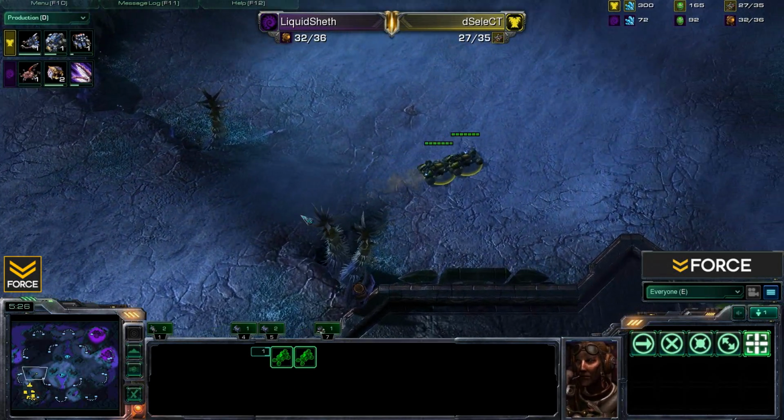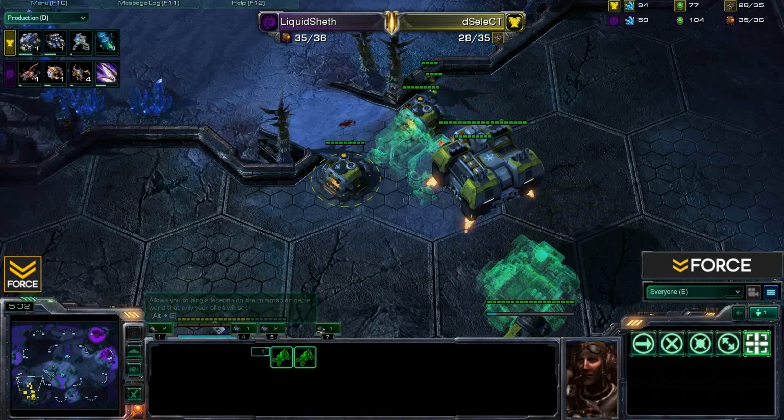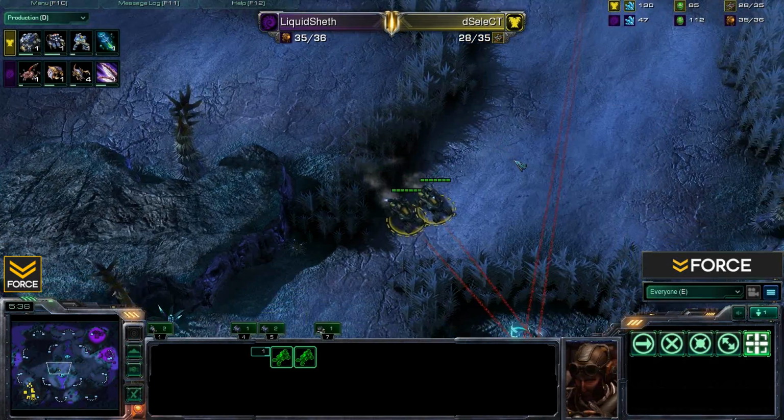And then if there were a heavy roach push, he would be getting heavy Marines and coming out with a bunker, and he should be all set. So that's basically how that works. So let's see these Hellions get their map control.